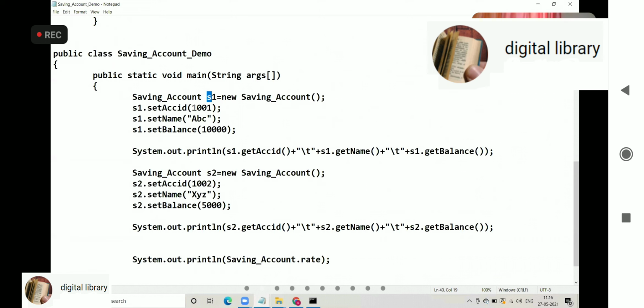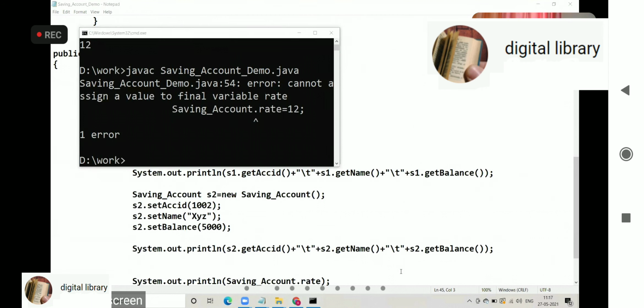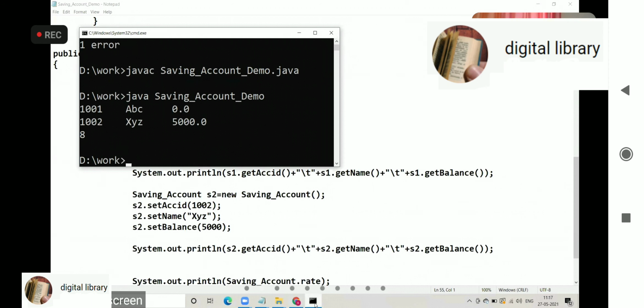You have created the object, you have assigned SSID, name, balance, and then after some time, what if someone goes and says S1.balance is equal to 0.